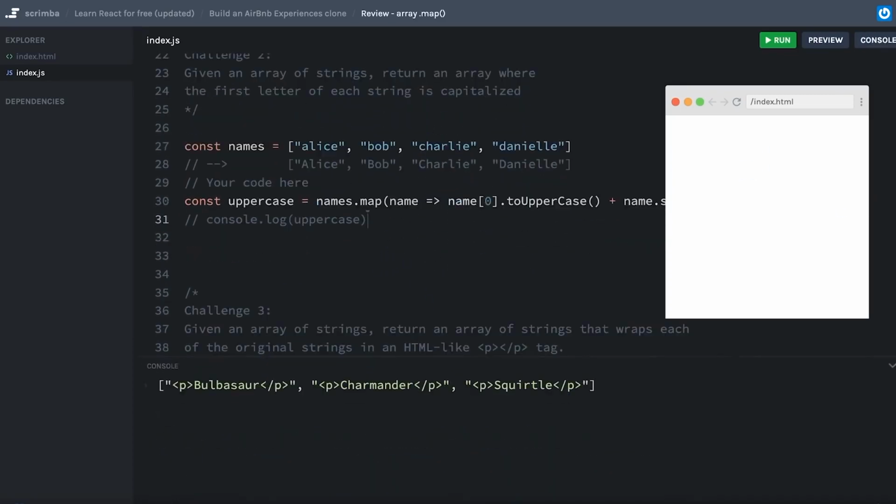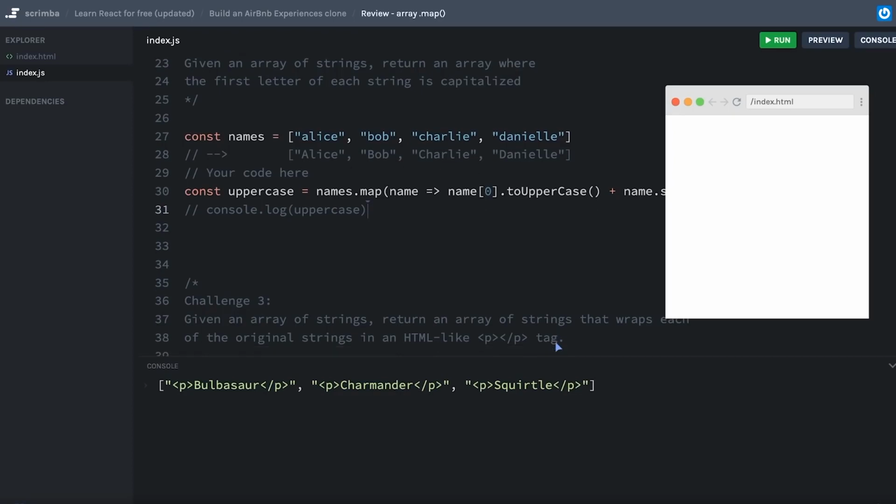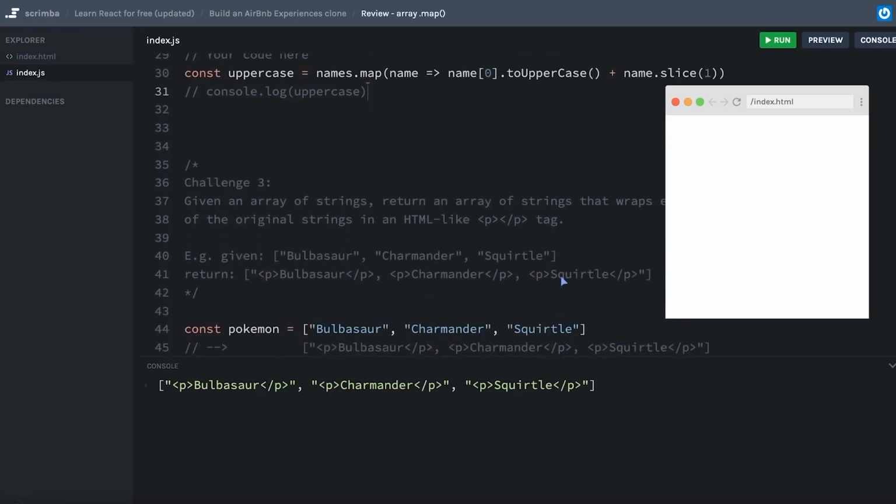Now, again, what we're ending with here looks like an array of HTML elements. In fact, if we were to be doing regular DOM manipulation, we probably could use these using the inner HTML method to have the browser actually turn these element strings or DOM strings into real HTML elements on the screen. But since we're not doing that and we're doing React, we're going to see how we can basically use this exact same principle to take data from an array and turn it into JSX elements that get displayed on our screen. There's one more really small step that I want to cover before we get there, so let's cover that next.